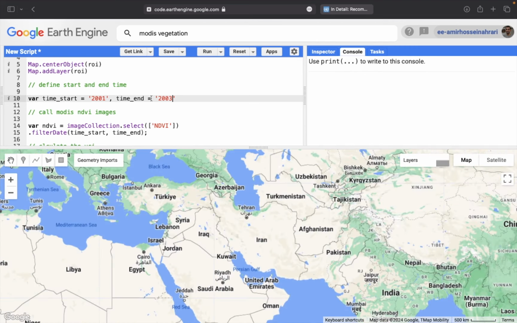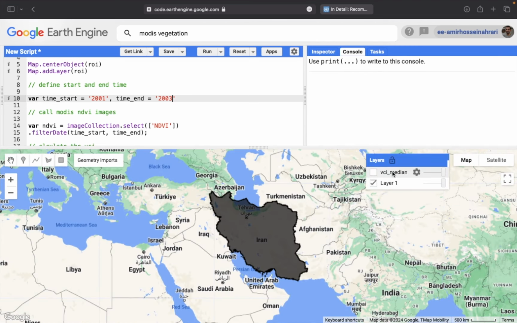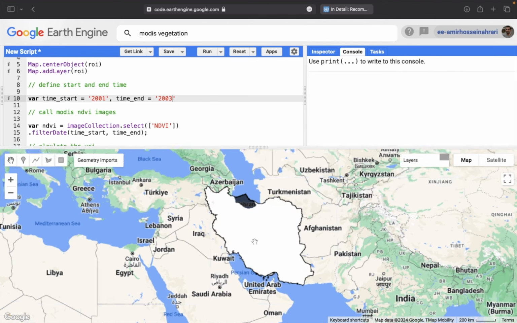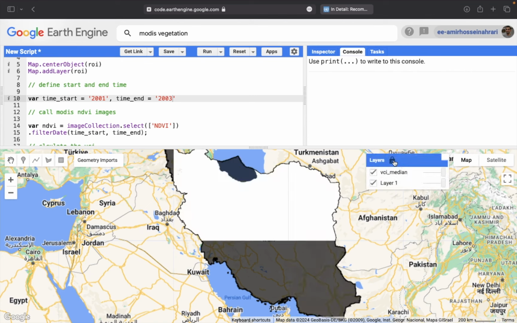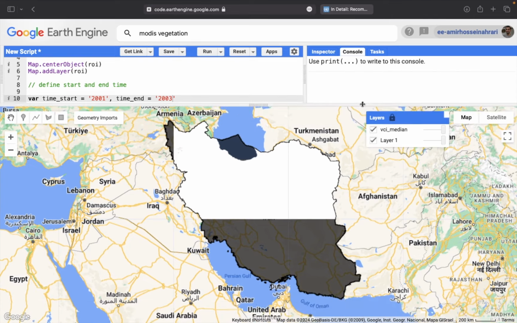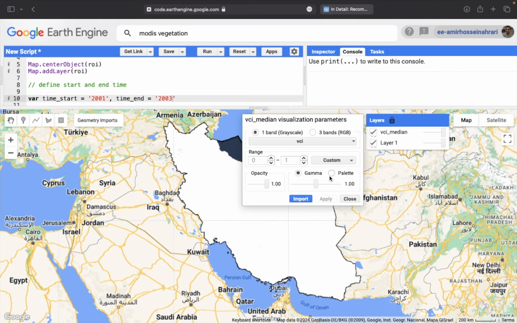For example, I reduce the time extent to only 3 years, and now you can see that the speed of processing is highly increased, and after a few moments you can see the final results immediately.